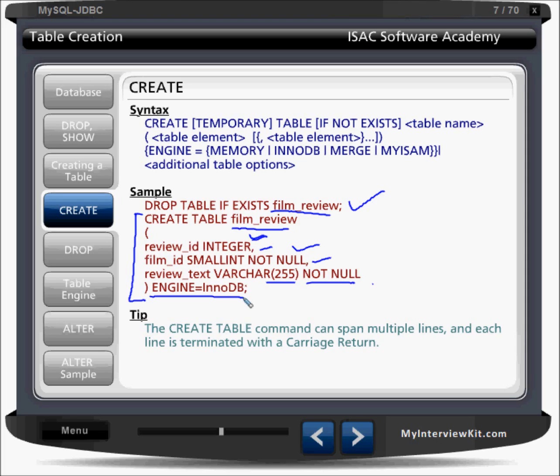What is the default storage they have set with the servers? Okay, so if you want to change to a different storage engine, you can write engine equal to InnoDB, engine equal to memory. If you say engine equal to memory, it will be temporary. After a server restart you won't get the table, and if you say engine MyISAM, that will not support transactions and all. That's the difference here.